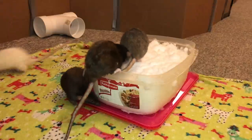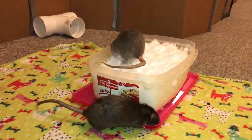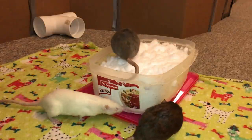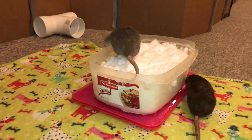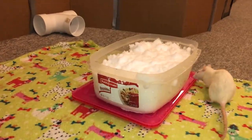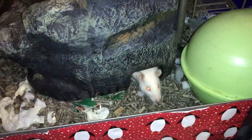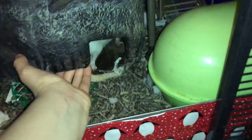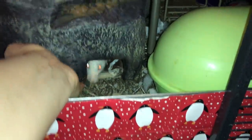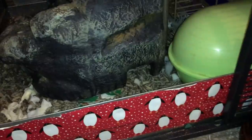And then you have Pickle — Pickle has officially become a snow rat. She's trying to dig, maybe. I'm actually not sure what Pickle's doing, and now she's trying to eat it. Great, we have two rats who think that snow is the ultimate food. We're going to watch Egg stash the snow in real time — she grabs a huge thing of snow and brings it and puts it in the hole. Egg, please stop stashing snow in your hide! This is supposed to be a warm place, and you're putting snow in there? Look at her — she's very offended by me criticizing her clearly superior stashing skills.